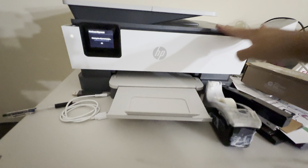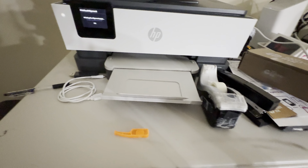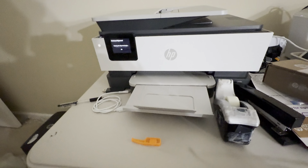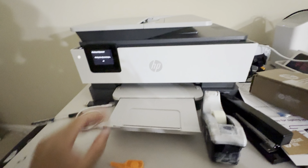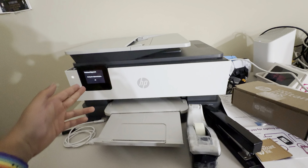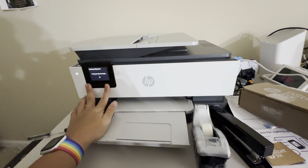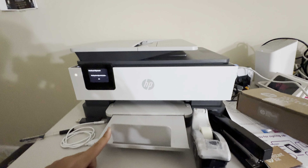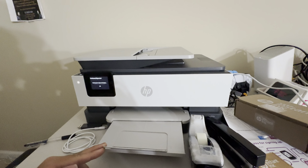Now I have instant ink cartridges installed. The old one — that's why that piece was in there, it's to protect the ink part. But yeah, after that my printer is ready to go with instant ink. I'm surprised it doesn't give a message saying 'thank you for using HP Instant Ink' — probably because the setup cartridges were instant ink ready, so that might be why. But yeah, anyways, now my printer has instant ink cartridges and now I'm going to be able to do more prints on this.